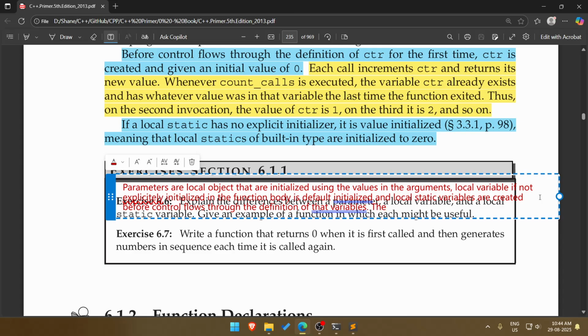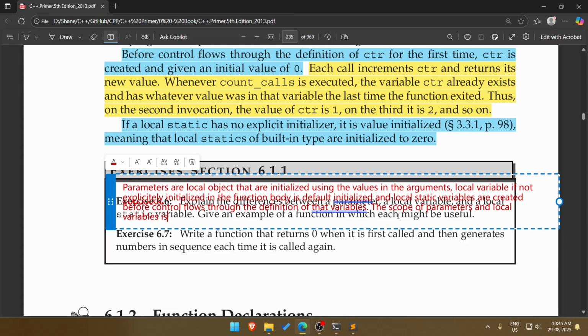The scope of parameters and local variables is, I should say the scope and lifetime?